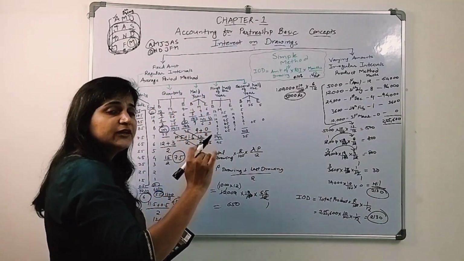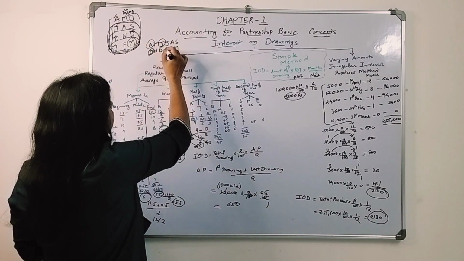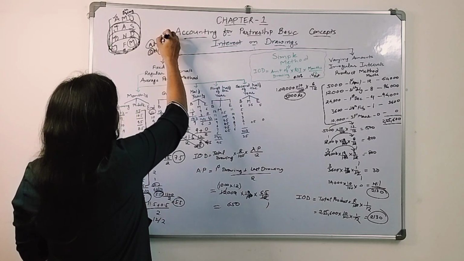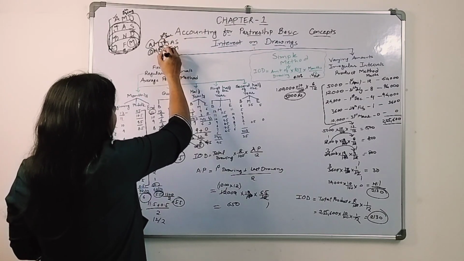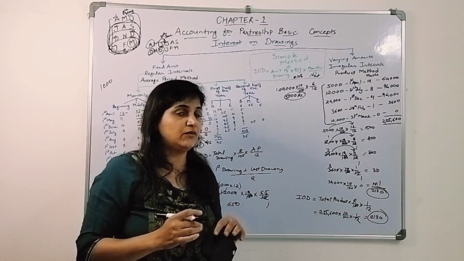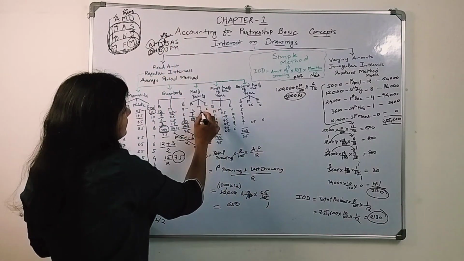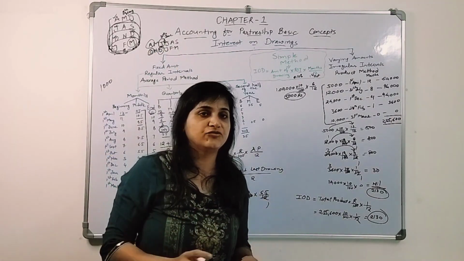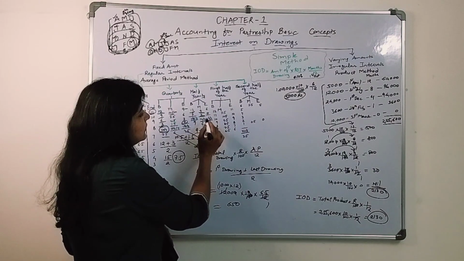When I say middle of the half year is what? April, May, June, October, November, December. So it could be here 30th of June or 1st of July, and in the second half year it could be 31st of December or 1st of January. After that, in this, if 30th of June is there, how many months are remaining? 9 months. And if he withdraws on 31st of December or 1st of January, he has to pay interest for 3 months. 9 plus 3 is 12. 12 by 2 is 6.